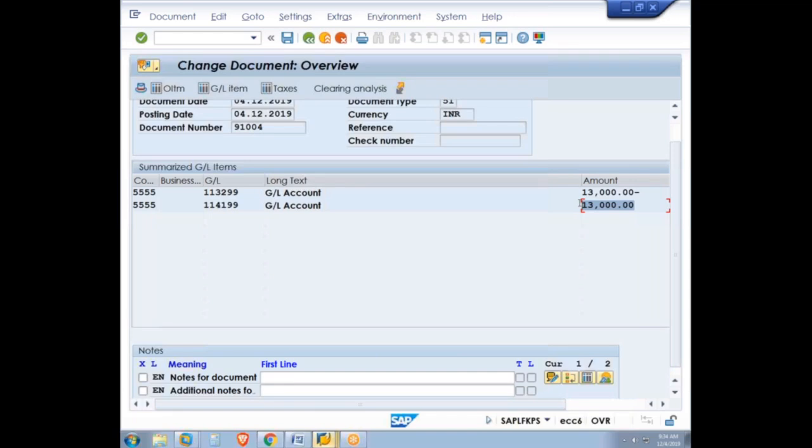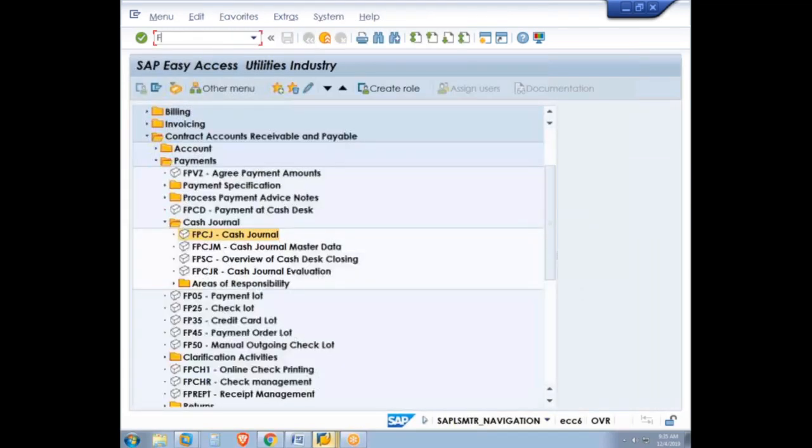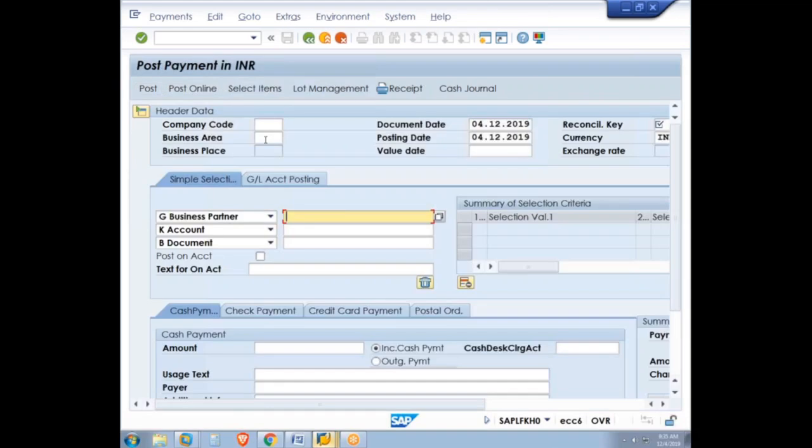So now at the end of the day, the posting is complete, but I can still continue to use the posting in the cash desk. At the end of the day, when all the postings are over, we are going to close it. That means the cash desk is still open. Okay, it is still open. I can again go to FPCD and then enter the payment. Go to cash journal, go to cash desk. Now business partner, our contract account is 5101. So we can enter the payment straight away for the business partner.